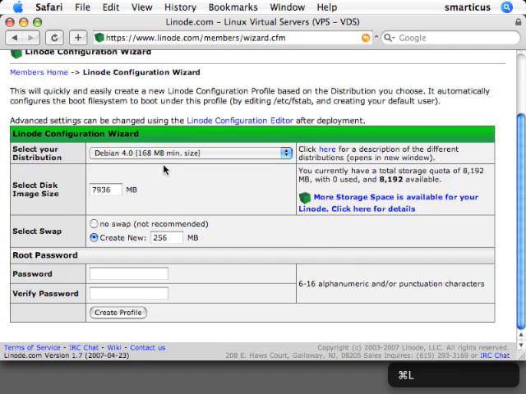I'm going to use 300 megabytes for swap rather than 256 due to the increase that Linode just started. Make sure to remember your root password that you're entering here because you will need it to log into your server after it is created.